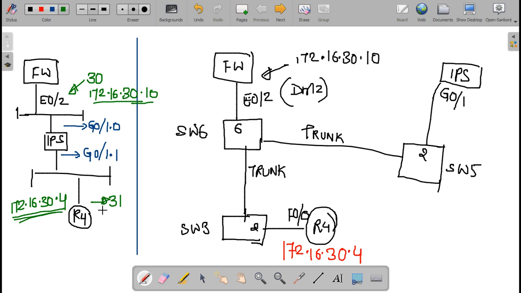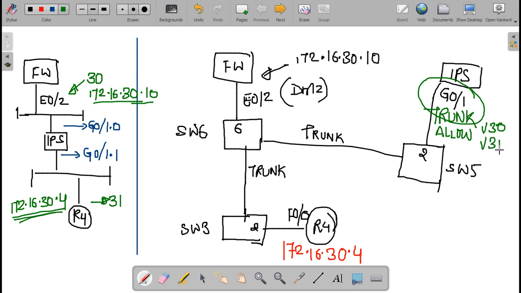And how do we connect both of the VLANs? Through IPS. Right? So this interface of the IPS, which is here, G0/1, we make it trunk. And we allow traffic of VLAN 30 and VLAN 31.